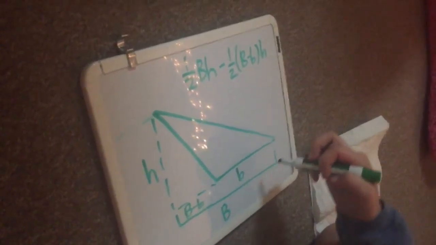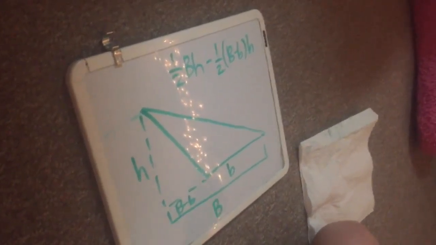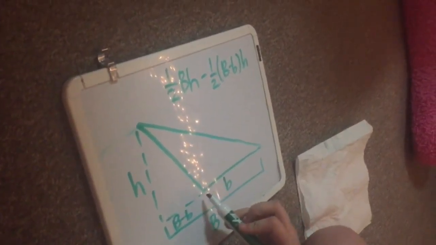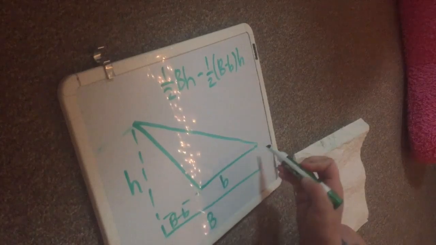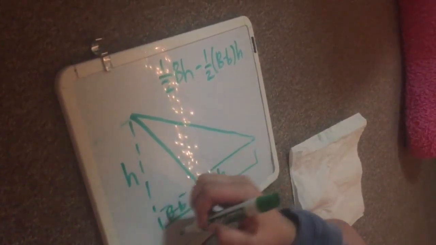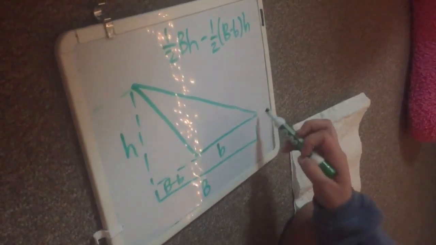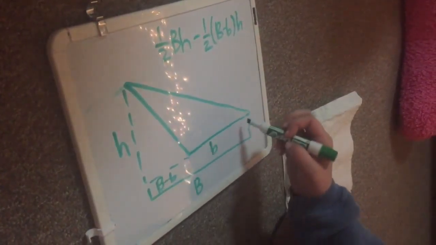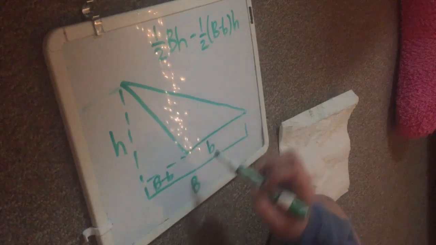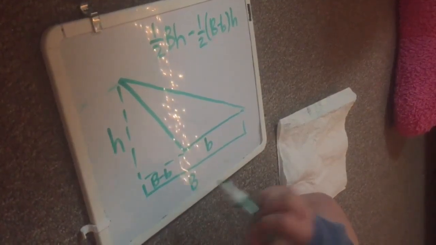So for our last triangle, the height is outside of the triangle, and so this one's a little more tricky. So this triangle, this part right here is the base, but the whole, because you have to extend the height outside of the triangle, is big B. So in order to find what the little b base is, you'll subtract big B minus little b.